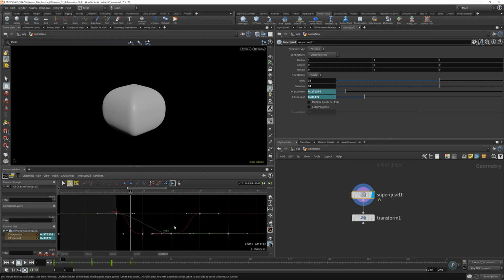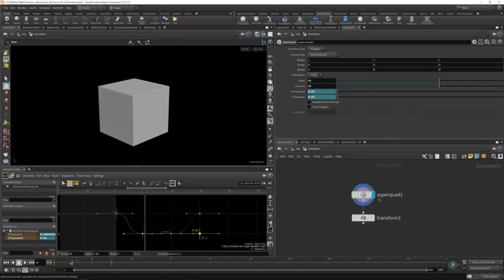I'm going to bring this Z exponent in and try to match the slope a little bit, holding down Control to keep those anchors steady like that. This one doesn't really need to be lined up there, but I'm going to do it anyway. I'm just going to grab this and bring it back like so.